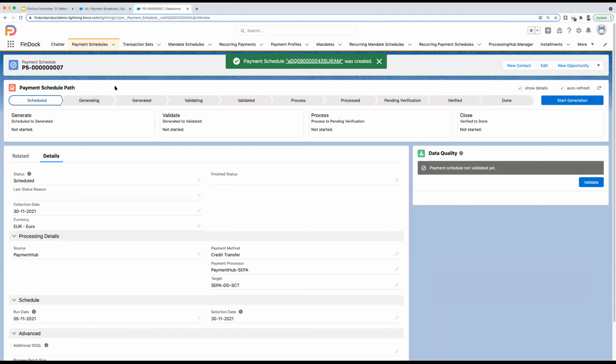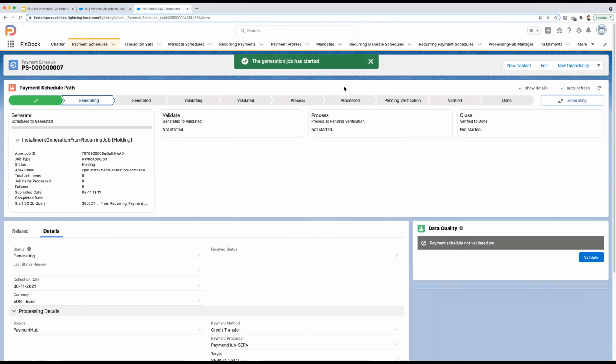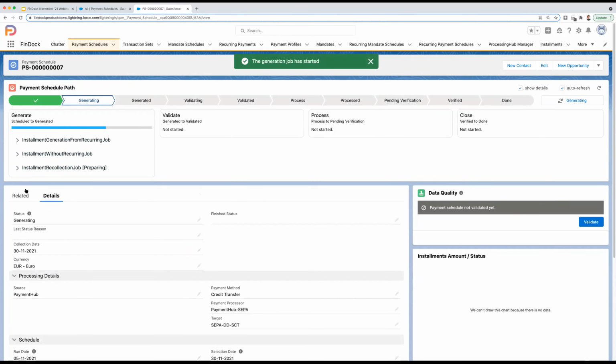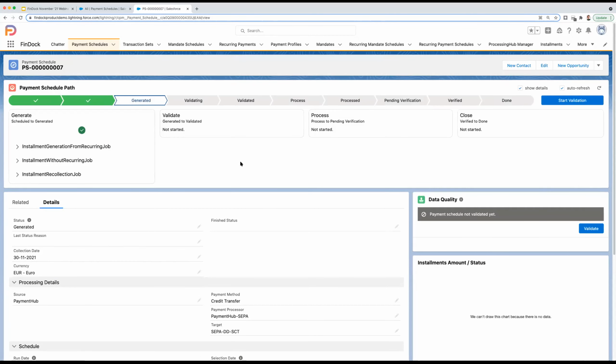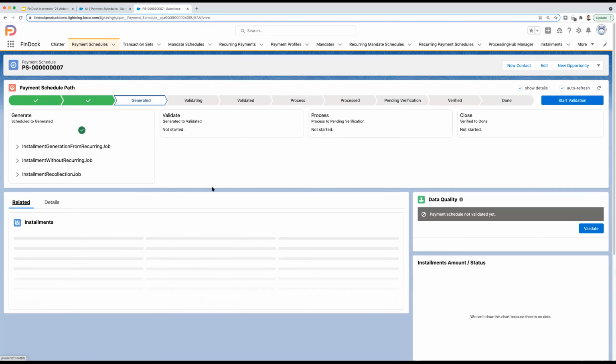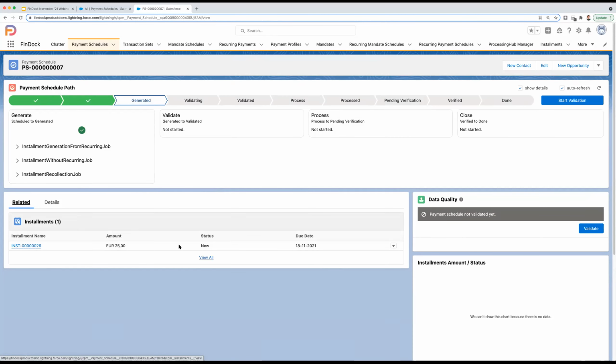Once the payment schedule is created, we need to grab the installment that we just created, and we do this by generating. Up until this point, everything is basically the same as running a direct debit. As you see, we have now attached this installment to the payment schedule, which is exactly what would happen if this wasn't credit transfer.